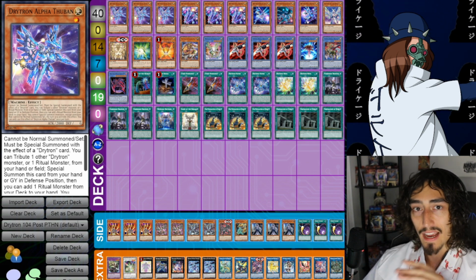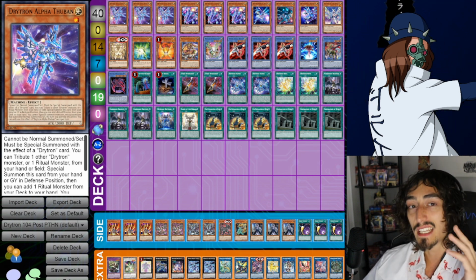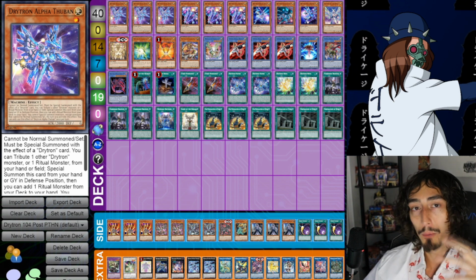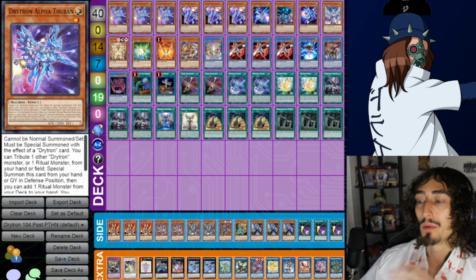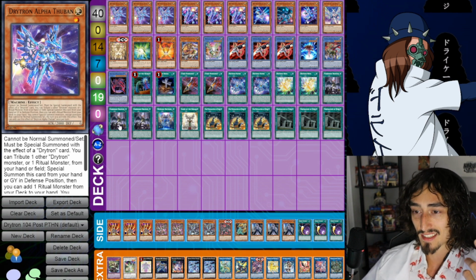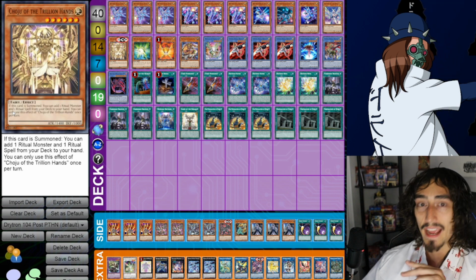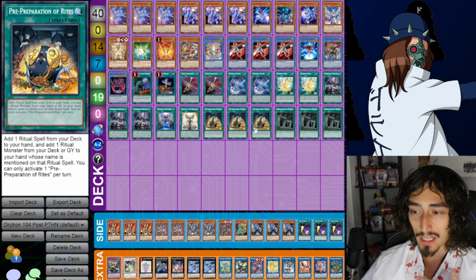It looks very reminiscent of the perfection builds we were doing pre-banlist with our Super Quants. Really consolidated Drytron package, pushing it to the max with our fairies, and really taking advantage of the 2-card combo that is Pre-Prep plus Ben 10. But we have a new enabler that gets us there, and that is our Choji, which means we can have the same effect of a Pre-Prep through our normal Alpha Zeta combo lines.